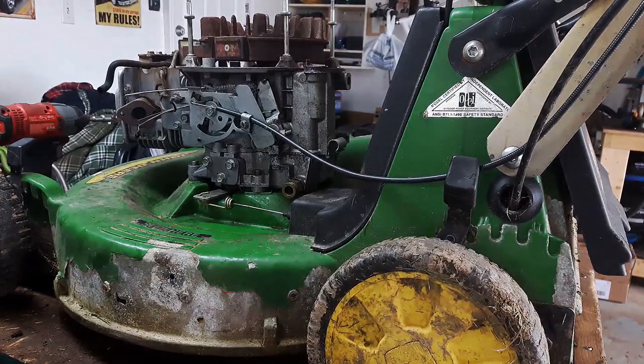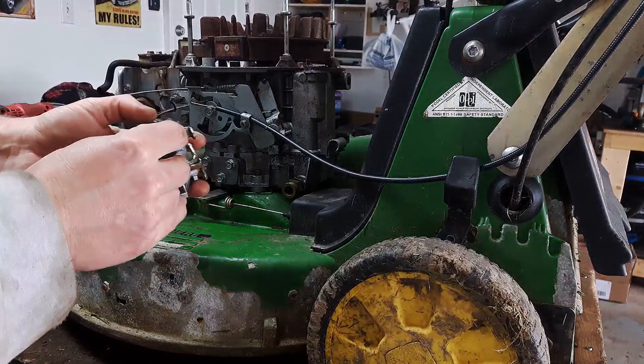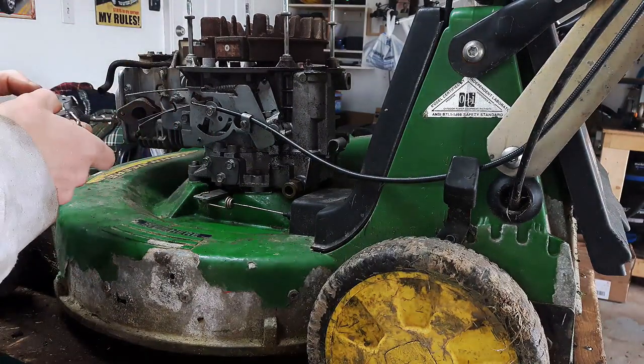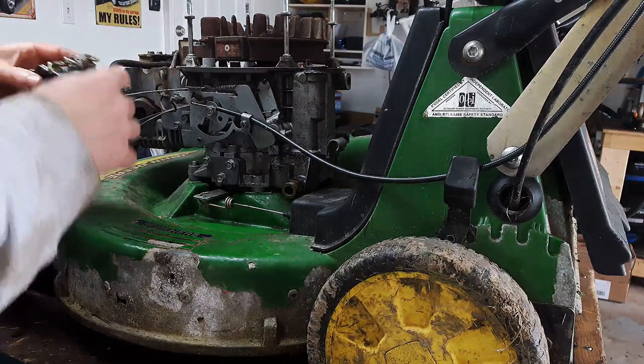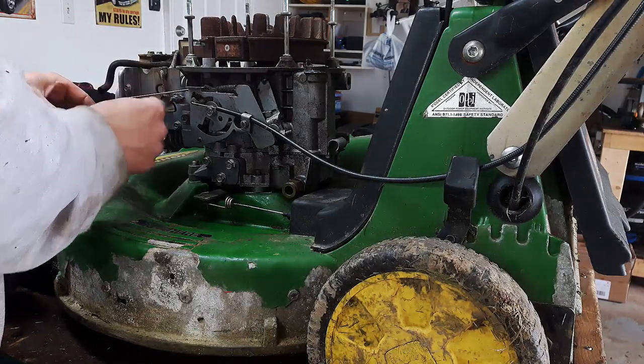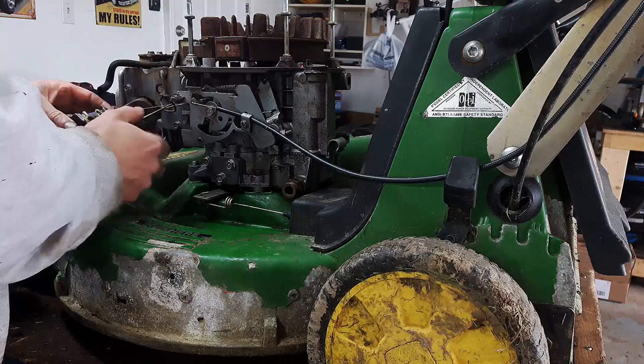So I got the carburetor here. It's all nice and clean now. Got my gasket to go back on. So I think what I'll start doing there is putting on these linkages. I'll put in the return spring first. That was the last thing to come out.